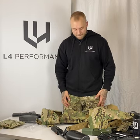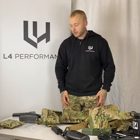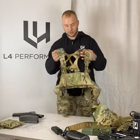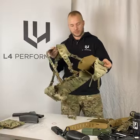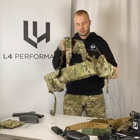So yeah, I think that's it. That's our WCSIG Chest Rig. It's available in multiple colors, and it's available online on our website.